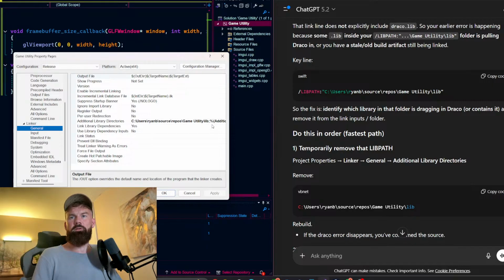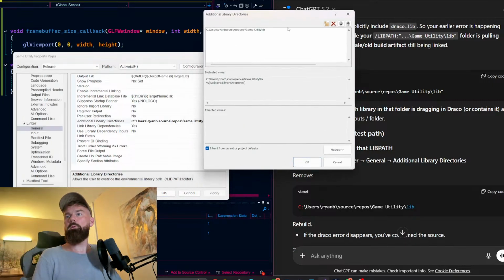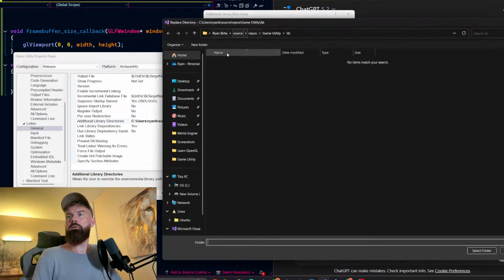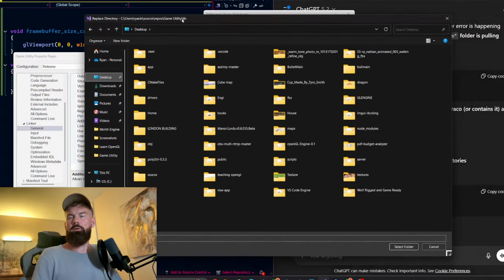Okay, I know what's going to fix it. Let's go. So I want to make this visual, I want it to be nice. Is it GL Engine?